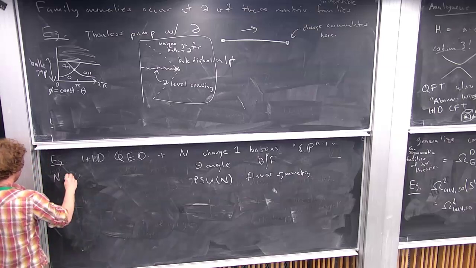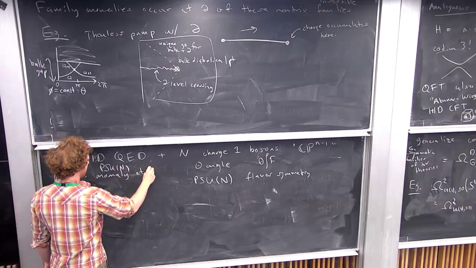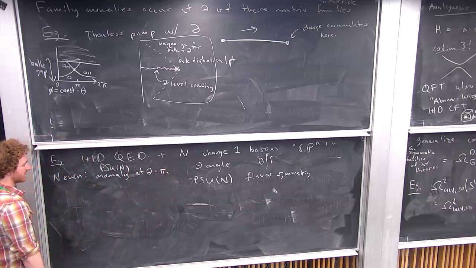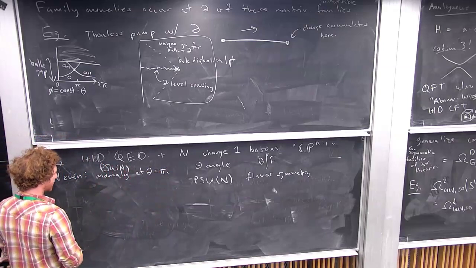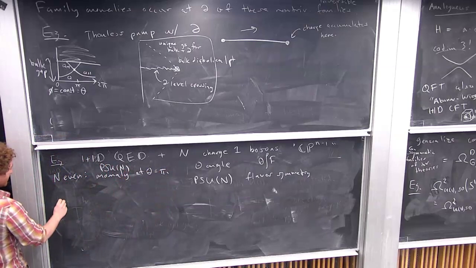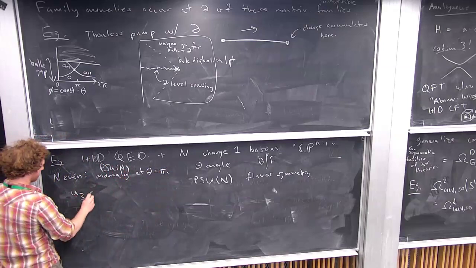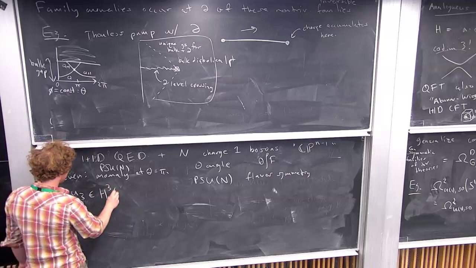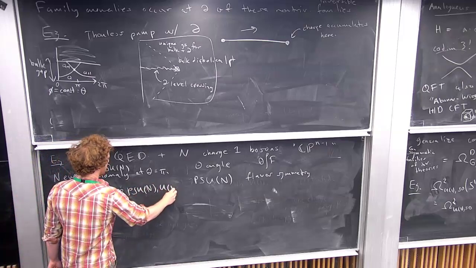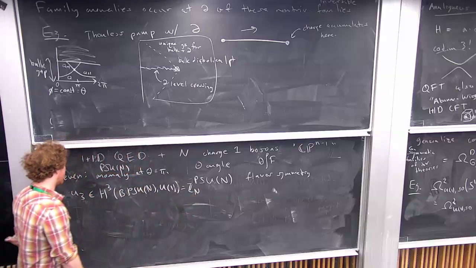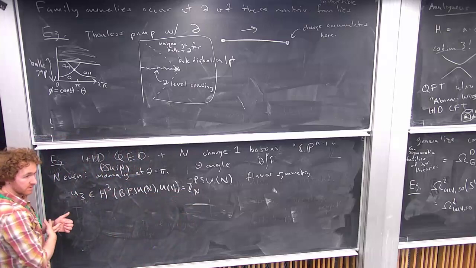And for N even, there's an anomaly, the PSU(N) anomaly at theta equals pi. I should say the reference for this is our paper with Fedor Shron, Shinanjo, and Zohar Komargodski. So for N even, there's an anomaly at theta equals pi, and that anomaly is associated with this class. So what is the anomaly? The anomaly is in H^3(PSU(N), U(1)), which is Z_N. So when N is even, we take the generator of the Z_2 subgroup as our anomaly. That's associated with this class.